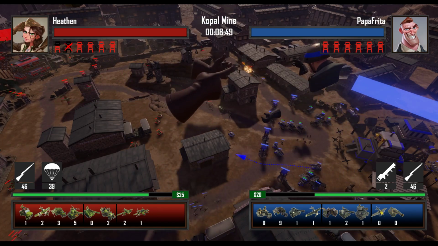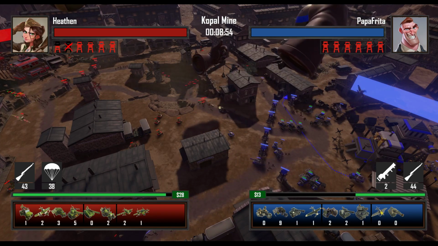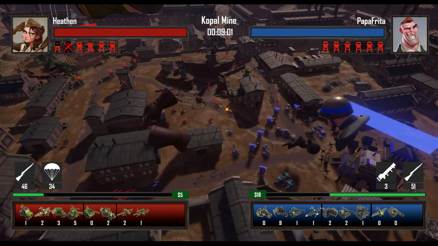But I mean, this is a very small base on Cobble Mine. It's kind of like two nuke ranges wide. Oh, here we go. I don't even need a crate drop. We're just seeing it right away.